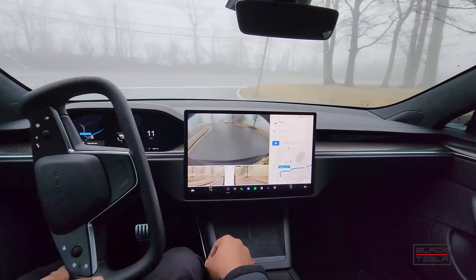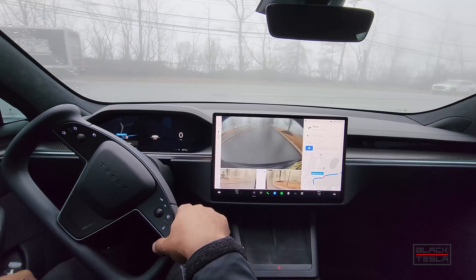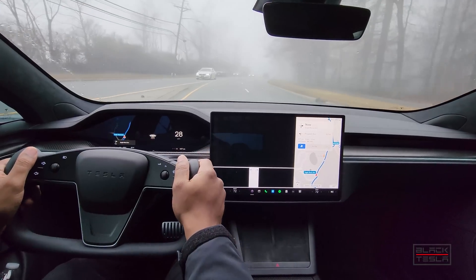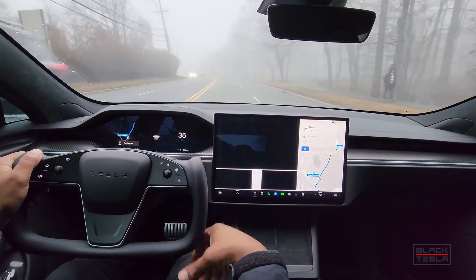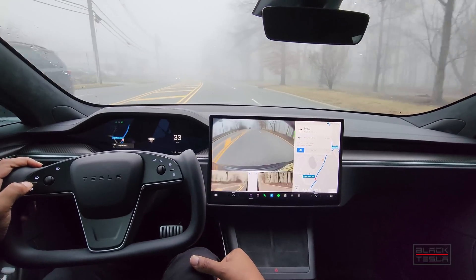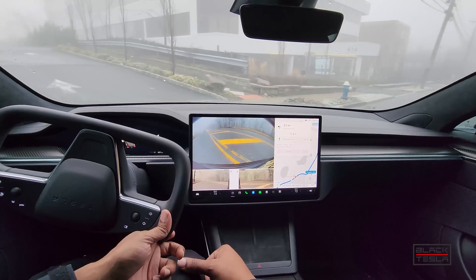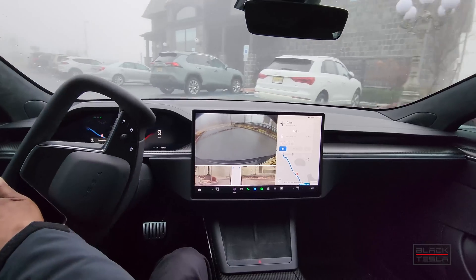Cameras went black — you can still drive the car, totally fine. But FSD beta may have rebooted, causing the issues, because I don't see the visualizations yet. Goes black again — maybe a little bit of an issue here. I'm going to pull over into the next place I can and see if we can restart this. I'll continue the conversation — just a cost-cutting exercise, in my opinion, is the reason why Tesla is choosing to forego those sensor suites. Okay, we're back at it. Let's go — FSD beta, a little bit of a reboot.